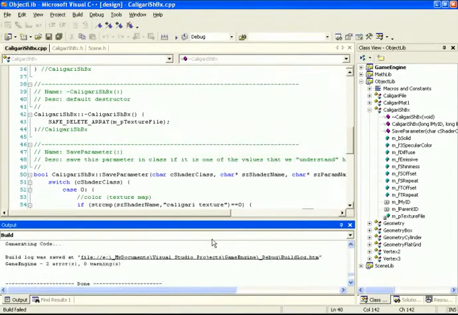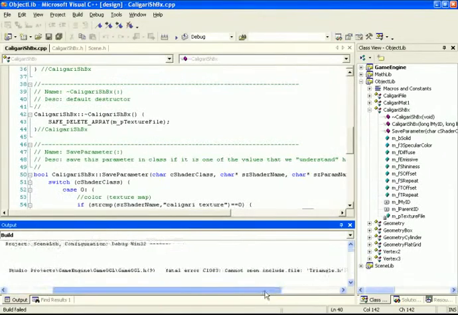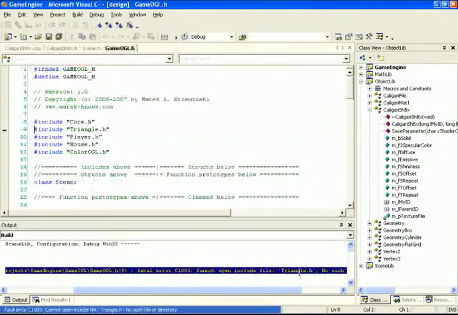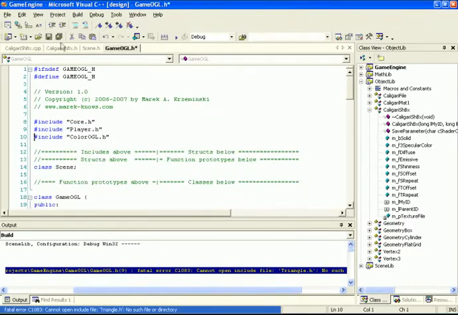But since we have these other error messages, let's go clean them up. Cannot include triangle.h. You'll remember that a couple videos back we removed triangle.h as well as house.h from our project. So we no longer need these two. Let's go and just delete them so that we don't get any compiler errors.